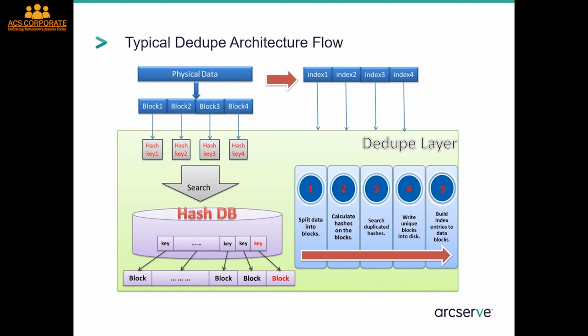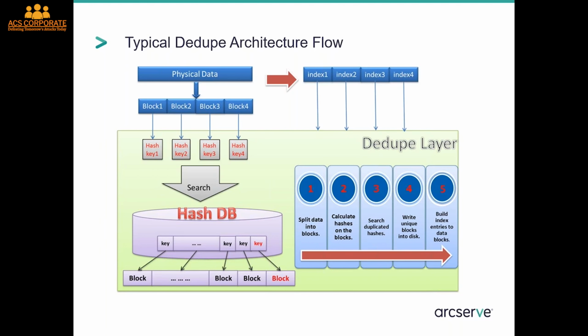So the hash database can grow in size. The more efficient your dedupe is, you tend to have a larger hash database, because there are more keys being referenced. The fewer changes that are made, i.e. you're not deduping as much, the hash database tends to stay smaller. So this is the kind of process, and this is all happening in microseconds. This is all happening in real time, or it can happen post dedupe, and we'll talk about that a bit next. So I hope you understand the flow of dedupe.